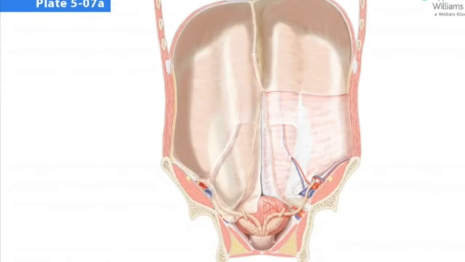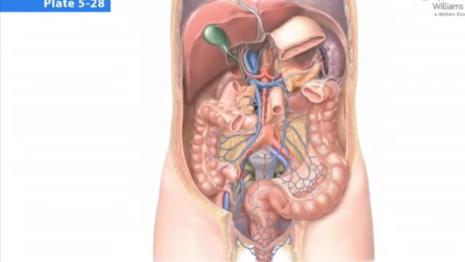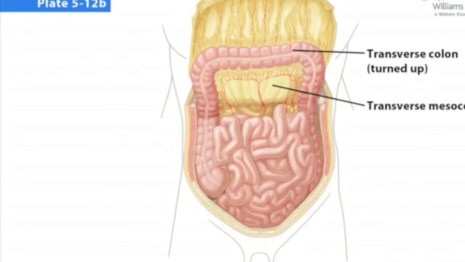The peritoneum lining the inner surfaces of the abdominal walls, the inferior surface of the diaphragm, and the superior surfaces of the pelvic viscera is called the parietal peritoneum. And then the peritoneum covering the intraperitoneal organs is called the visceral peritoneum. The parietal peritoneum is continuous with the visceral peritoneum along the mesenteries of the intraperitoneal organs. The mesenteries are sometimes named according to the structure they envelop. So, the mesentery to the transverse colon is called the transverse mesocolon.